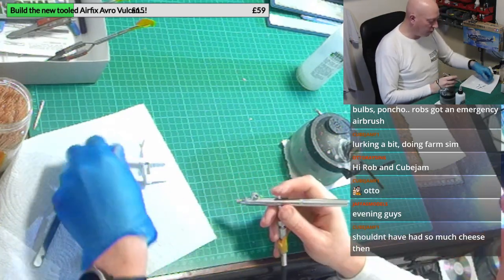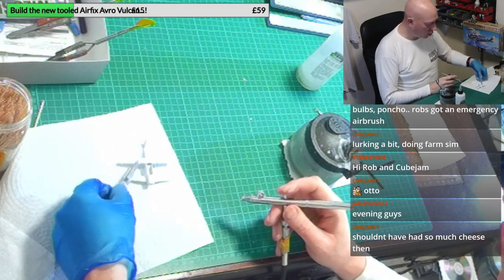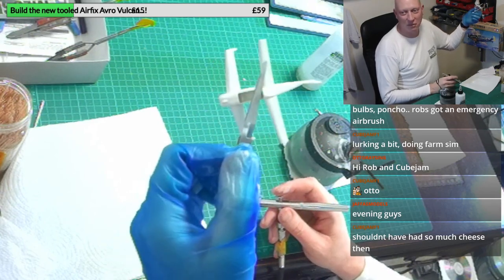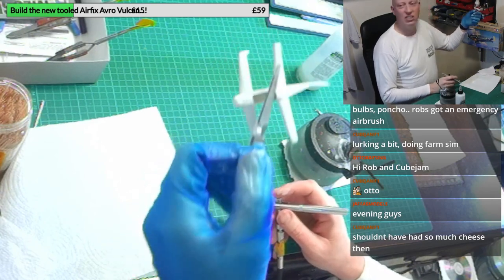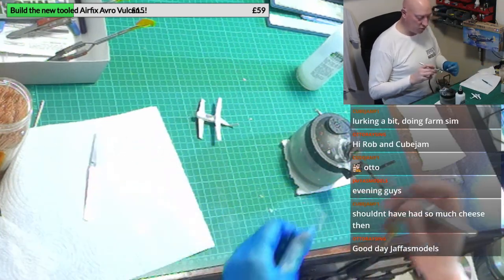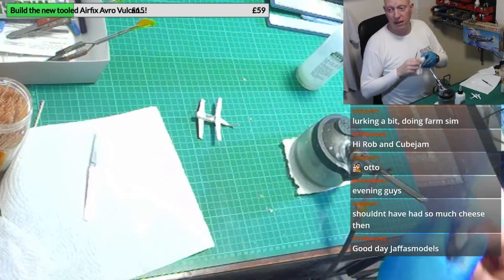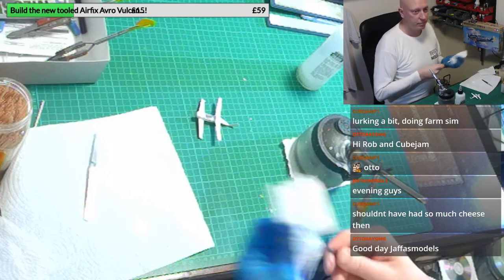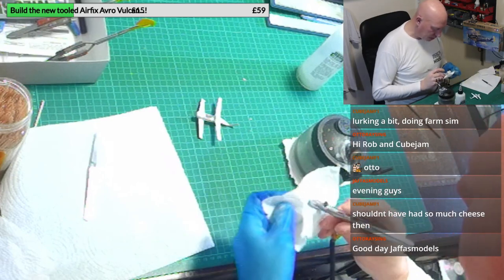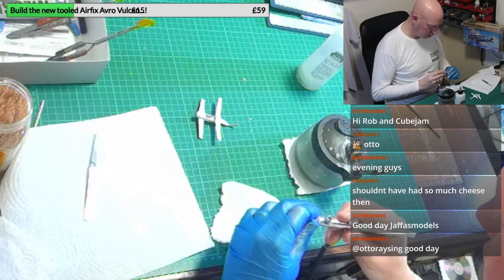But yes, so now I've got the Quickie, 1 to 70 second scale. It's very small, about 2.5 inches long. That has now got the white primer on. It's a resin kit, so I want to make sure I've got a good base primer on there as well. But because the airbrush just gummed up just now, I'm trying to work out what is reacting with what.